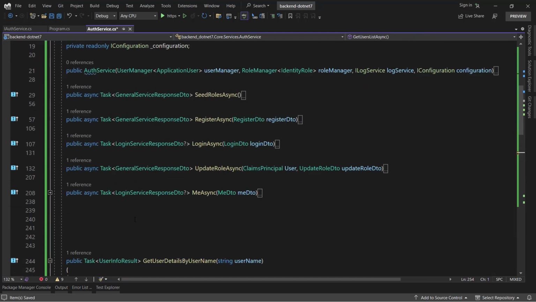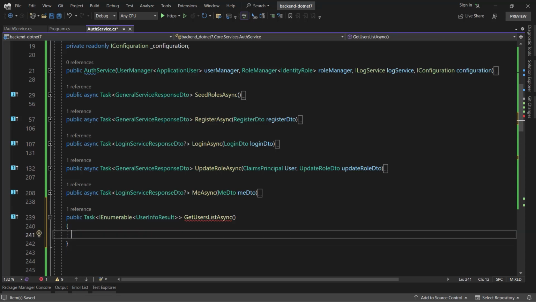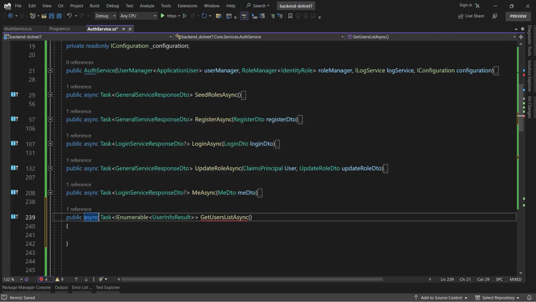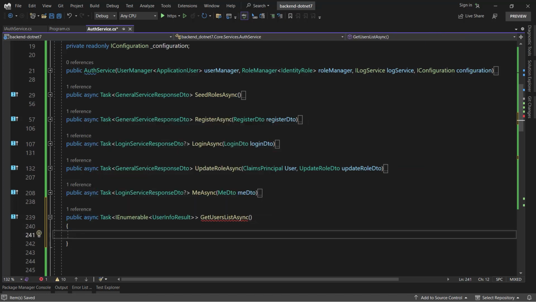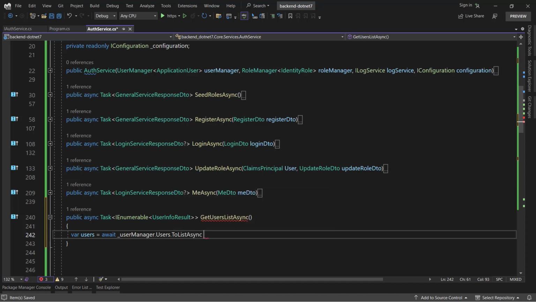Yes, cut, paste it, and delete this. So this must be async because it's an async operation. Well, let's create our user. So var users equals await _userManager.Users.ToListAsync.